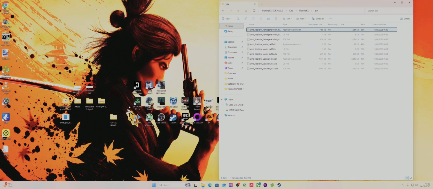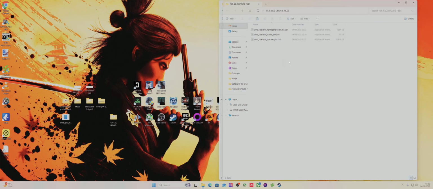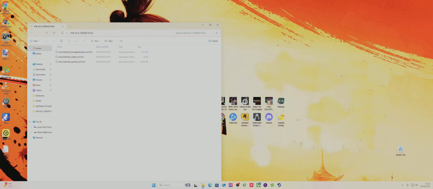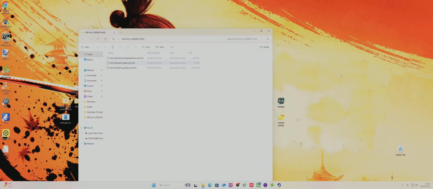So you just drag them into... What I did is I made a folder on my desktop. It seems logical. I just pasted them all in there. So just dragged them over, and that was it. There is one thing you've got to remember, and that is to delete. You've got to rename the loader file, and just delete that. And then you just paste all three files into where the shipping file usually is.